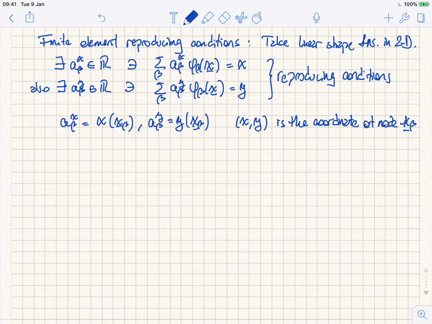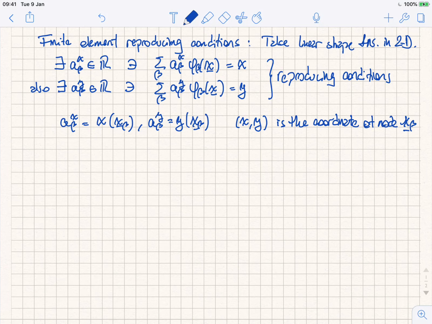So what does all of this mean? If you are using a standard linear finite element method, we know already that we should be able to reproduce linear behavior. All of this stuff that I just wrote is just to be able to reproduce x and y. That's it. It's just a bit more mathematically formal. You can find coefficients that yield back that linear function in x and in y. That's all it says. Nothing more special.